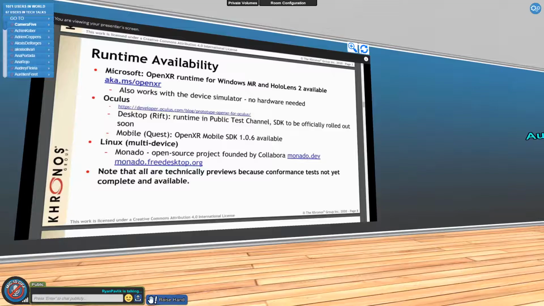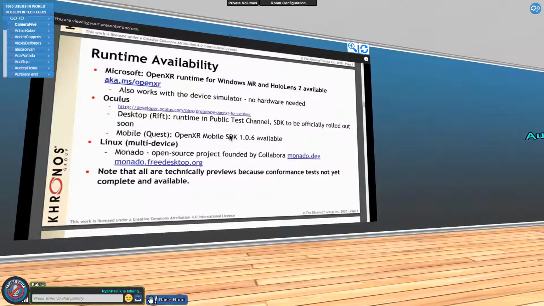I'll try to get slides posted somewhere so that you can click these links, because I have links all over the presentation. So their runtime is available. You can search for OpenXR on the Microsoft Store. One interesting bit about their runtime is that it also works with a device simulator, so you don't need their VR hardware to try it out. You can go into developer mode in the Mixed Reality Portal and enable simulation there and use that.